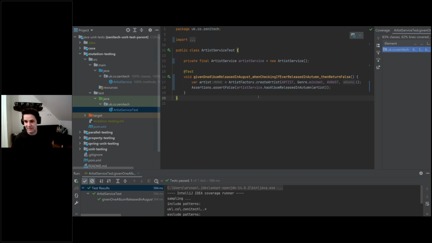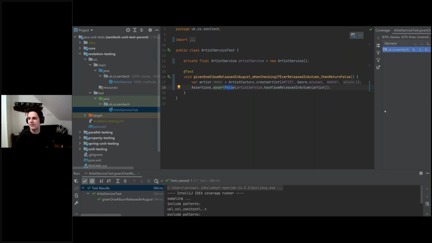So John released that in August because he had time, he was on quarantine and was sitting at home. He likes to play minimal, so he said, okay, let's release the album. So he did release the album in August. What we're checking here is that ArtistService has an album released in autumn, and because our month is August, we expect that this is false.